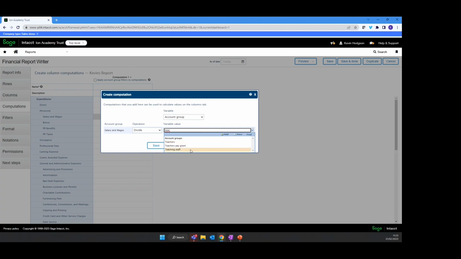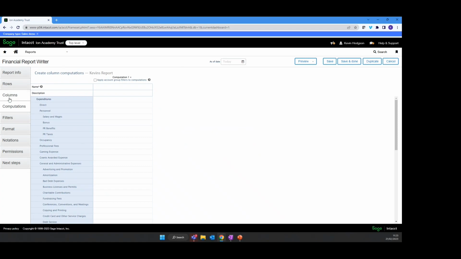Now, a couple of things will need to be set up for that to work. We're going to have to capture the number of teaching staff or teachers that we have in the trust. Once we've got that number up to date, we can add it to this report as a computation, and it will give me a breakdown of how much, do you know what I mean, an average teacher cost would be in terms of the salary. So again, that's just one example. There's all sorts. We can add pupil information in here. We can do all sorts of really clever things using the computations within the system. Again, the list goes on of the different things that we could do.